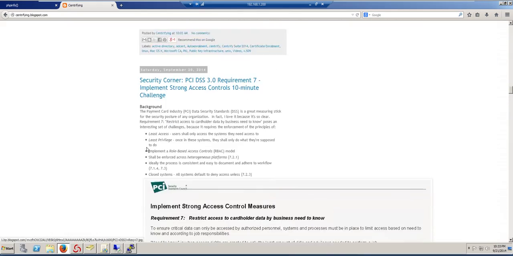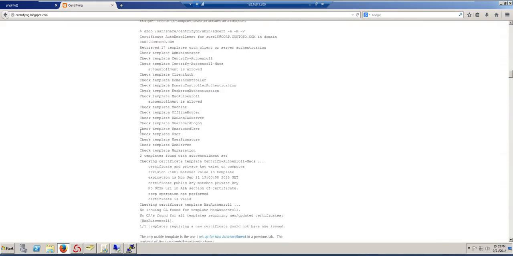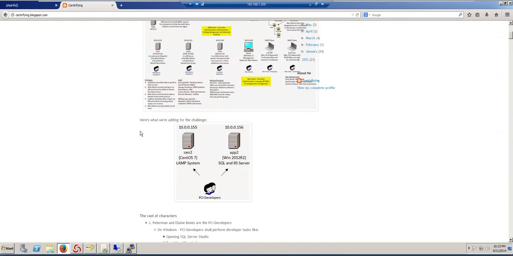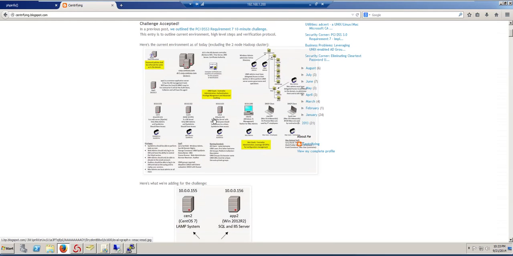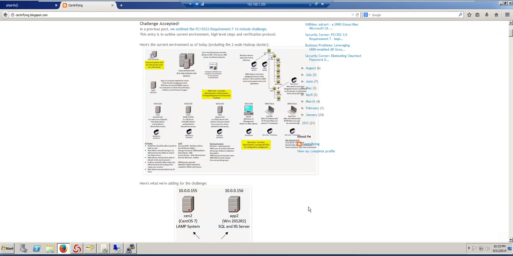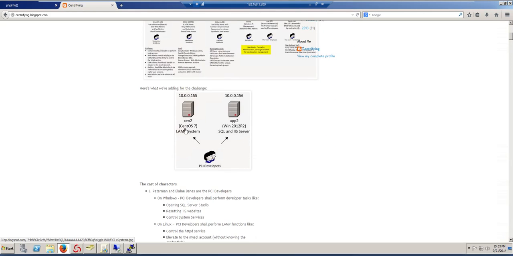So, explaining what we're going to do, we have to have a scenario. We already have a huge scenario built over time in this blog, but all we're going to do is add two computers. We're going to add a CentOS 7 machine that is a LAMP system, running Linux with Apache, MySQL, and PHP.